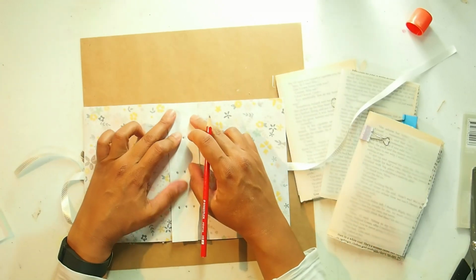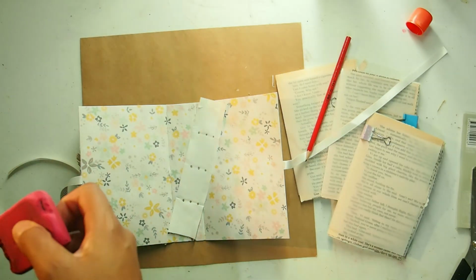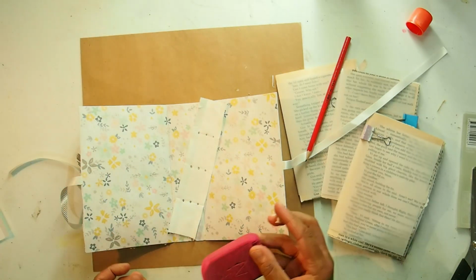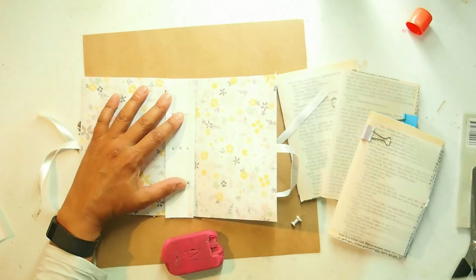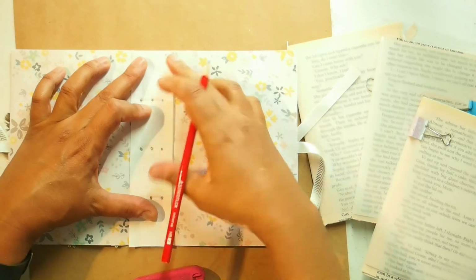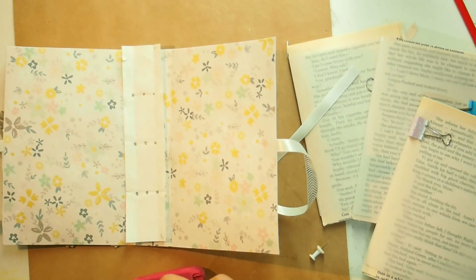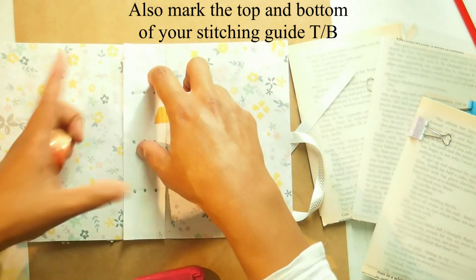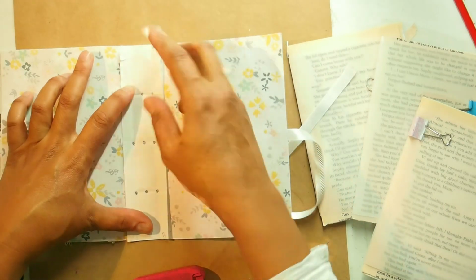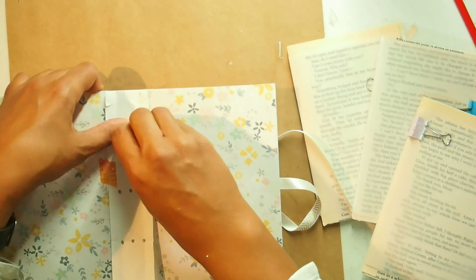You're now going to move your stitching guide to the inside of the spine. I want you to grab some kind of pokey tool, and I'm just grabbing a thumbtack. This is how easy it can be. I'm also grabbing an eraser because I'm going to put that underneath where I'm going to poke. Grab some washi or something to hold down your stitching guide so it doesn't move when you form your holes. Now you have a guide for where you need to poke those 9 holes.